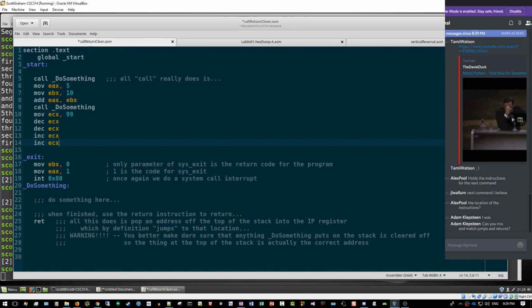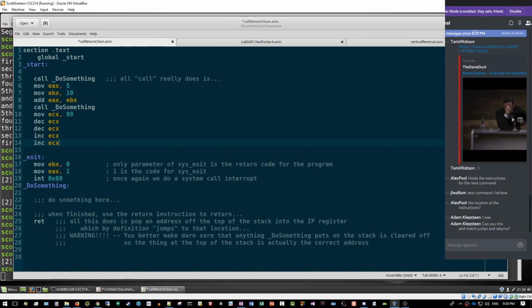That doesn't stop you from doing really strange things, because you could deliberately push a different address onto the stack or change the return address that's on the stack and then call return and have return take you back to somewhere other than where it was called from. You could do that on purpose. You could easily do that on accident. And if you do it on accident, you certainly don't want to be doing it.